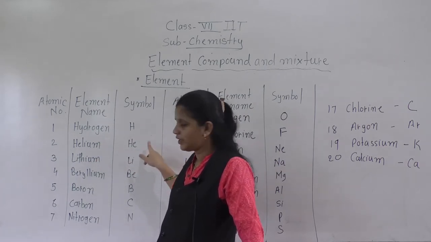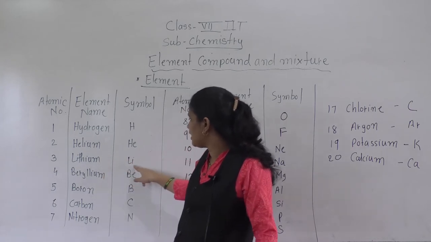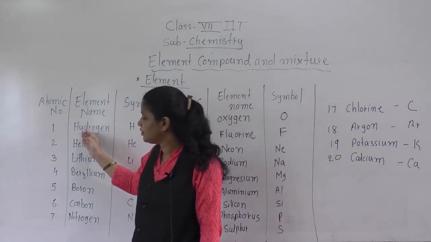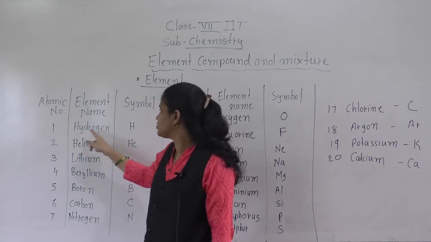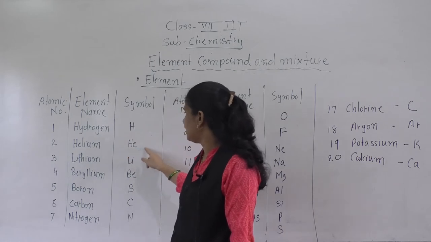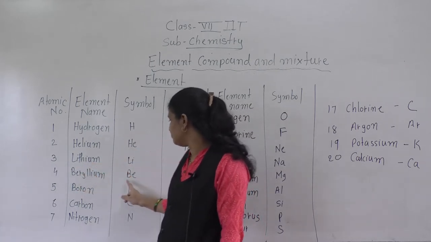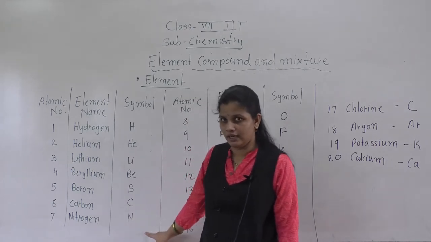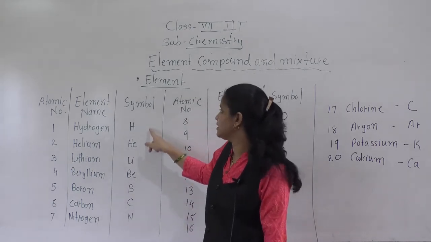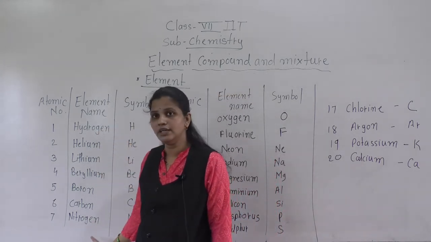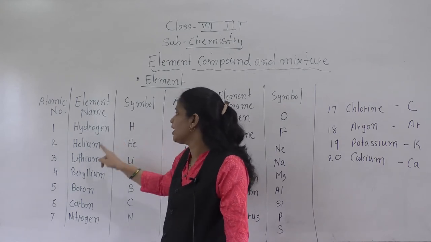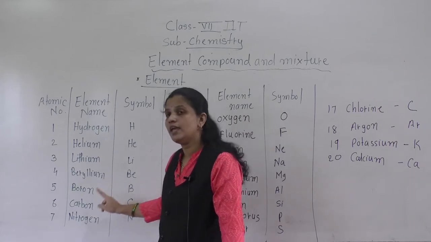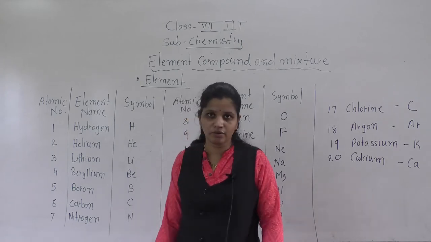Helium HE. HE means helium. Lithium Li, see. Now here some symbols are given for the starting letter which is used. H hydrogen, so H is here given. HE helium, Li lithium, Beryllium BE, Boron B, Carbon C, and Nitrogen N. These are the short forms, the symbols for these particular elements. For hydrogen H, helium HE, lithium Li, beryllium BE, boron B, carbon C, and nitrogen N.